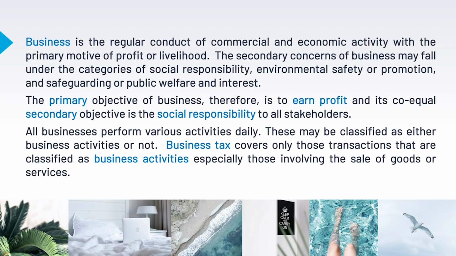Okay, what is business, guys? Business is the regular conduct of commercial and economic activity with the primary motive of, remember this, profit or livelihood. So an individual enters into business to earn profit, no? And the secondary concern falls under social responsibility, environmental safety or promotion, and safeguarding of public welfare and interest. So remember, the primary objectives in business are to earn profit and also social responsibility.